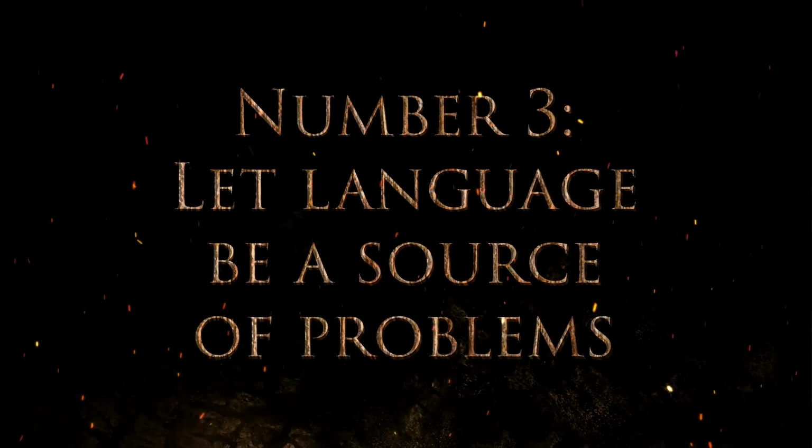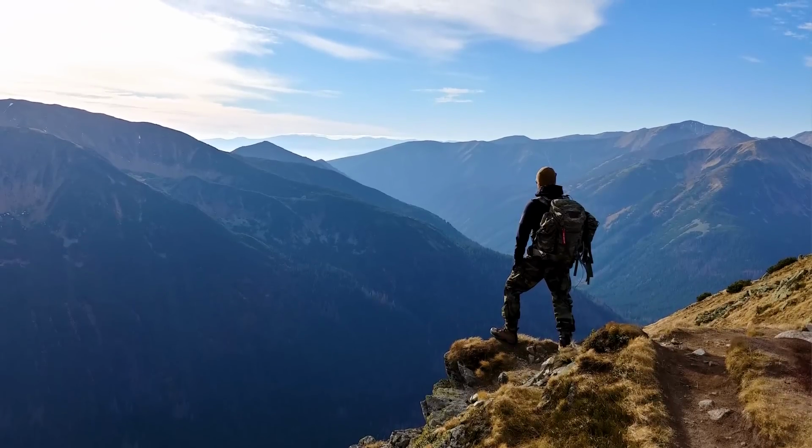Number 3, let language be a source of problems. Bad translations lead to consequences and further adventure. The wizard might translate the journal of the Mage of Middencrust, but there are several errors in the translation that could lead the group down a different path. The dice could determine whether the translation went well or not, but you, the DM, can intervene and shape things too. Create adventure and excitement.